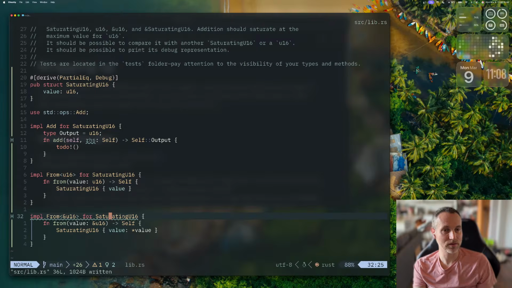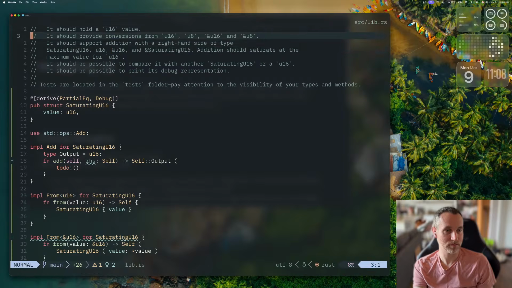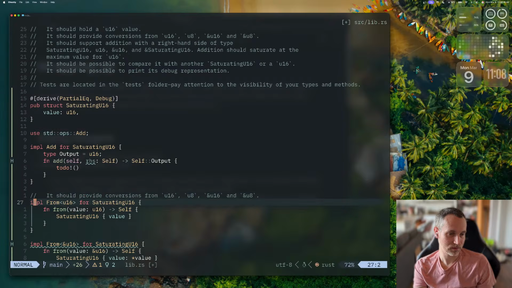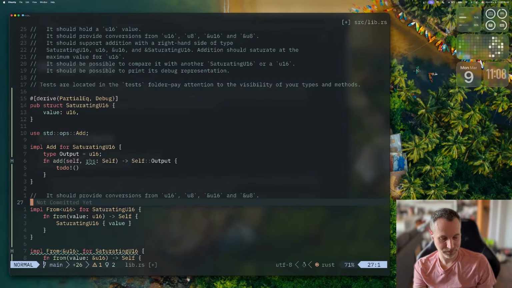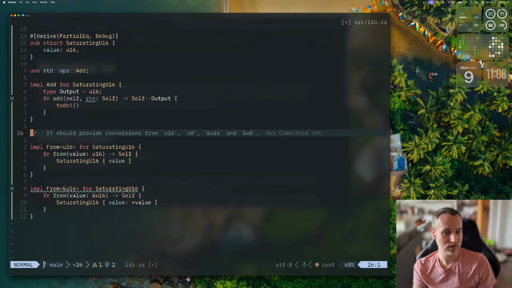What were the other ones? Let's see. Let me move this down here. Okay. From U16, from U8, from a borrowed. Okay. What's the next one?